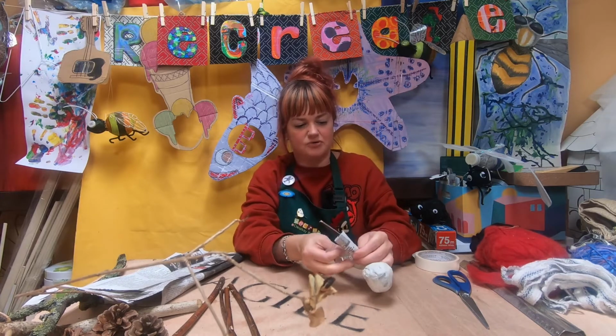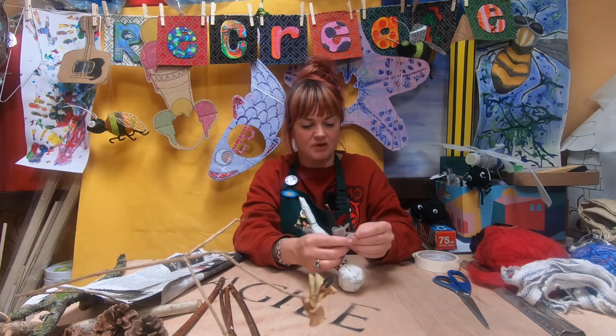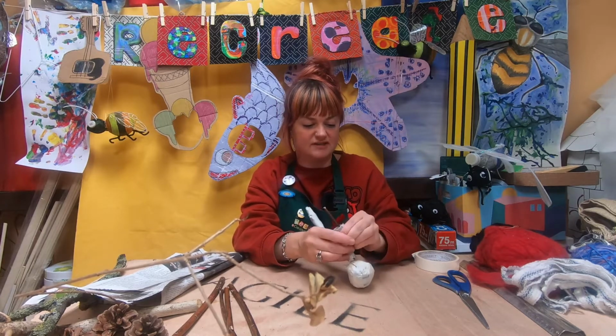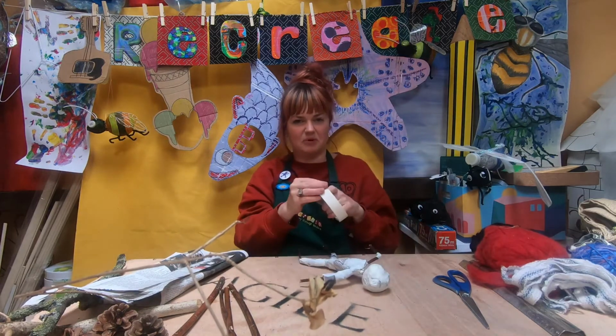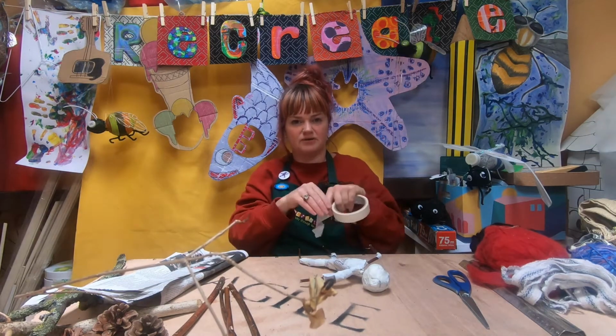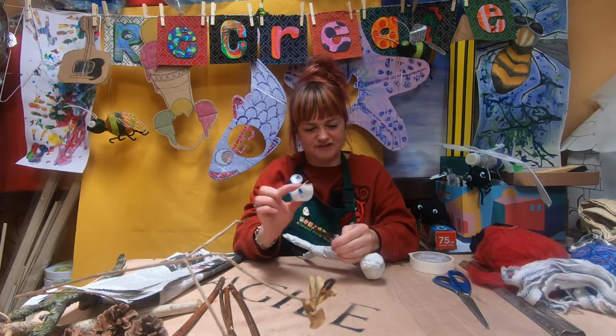I know in our household we've been inspired this week and last week by a series of books called There's a Monster in My Book and There's an Alien in My Book. So I've been making lots of aliens this week out of different materials.